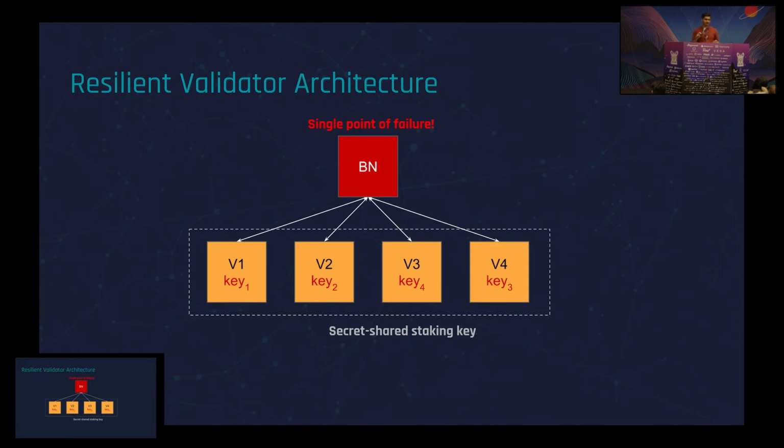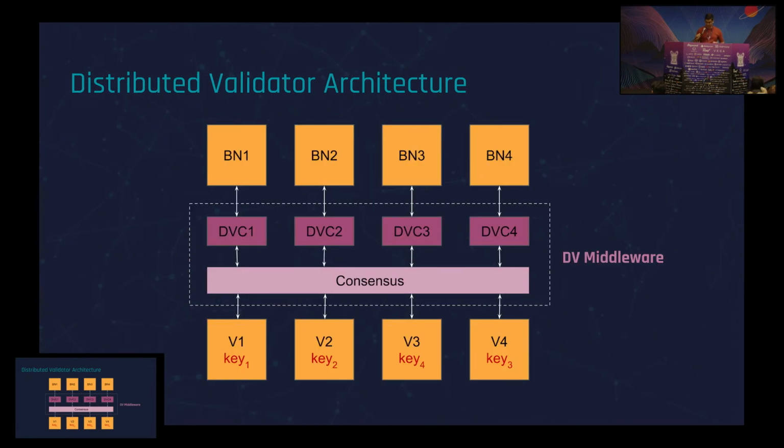And this is why we need a more complex architecture to orchestrate the distributed validator protocol. The technique we have gone with is putting a middleware in between your beacon node and the piece that holds your validator keys. One nuance here is it looks like you won't be able to use normal validator clients for this because they don't accept incoming connections. So you can't instruct a validator client to, for example, sign a message. So you'll have to use something called a remote signer to do this. But the architecture remains exactly the same. You have your beacon node and your remote signer, and in the middle is this distributed validator middleware.